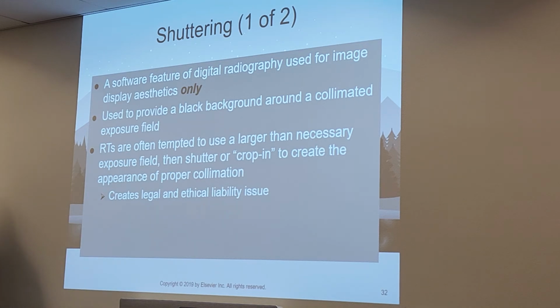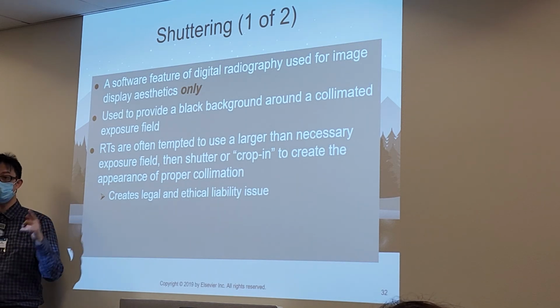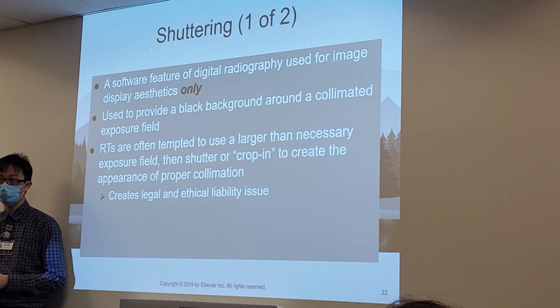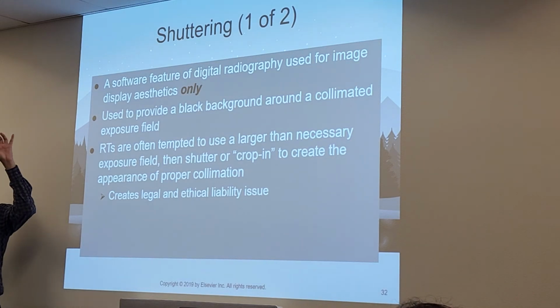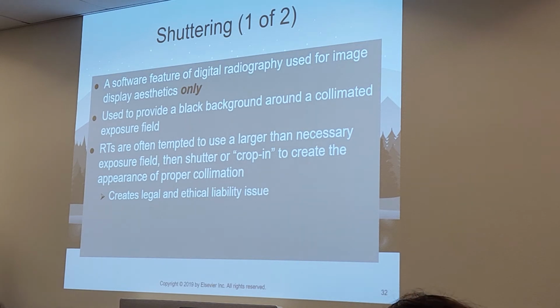Makes sense. So a good tech would be able to recognize that they just shuttered instead of properly collimated. Right. You can tell because it does look slightly different. Not just the image, but even the borders. On a properly collimated image, the borders will look slightly fuzzy because that is where the x-rays are starting to fall off. On a digitally shuttered image, your borders are going to look super sharp because the computer just cut the image for you.